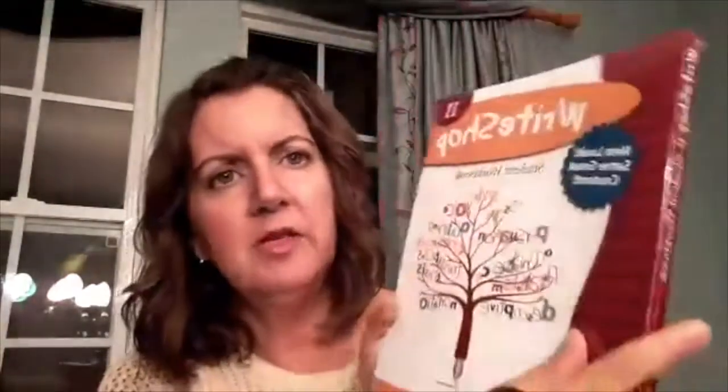Let's just look at the student workbook for a second. Here it is again. This is number 1. And they come, here, look at this one. See, it's still in the plastic. It comes in the plastic, and then once you take the plastic off, you've got a sheaf full of papers that you can put in a 3-ring binder. They're already hole punched. Can you see that? The hole punches. Yes, hole punches. Woo! Then you can put them in a 3-ring binder.